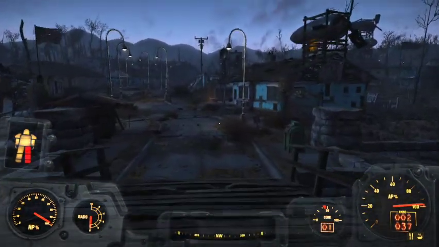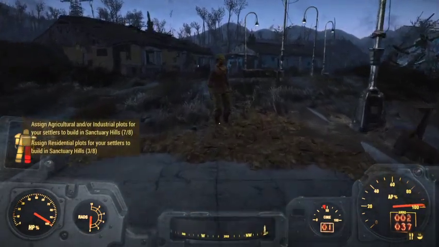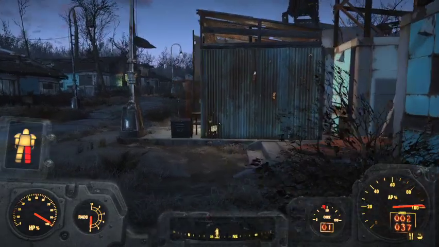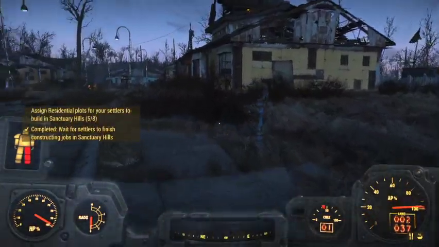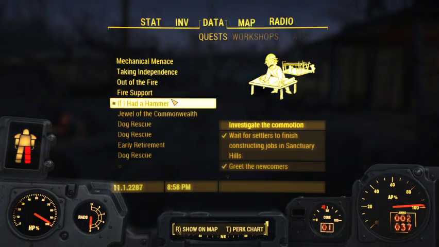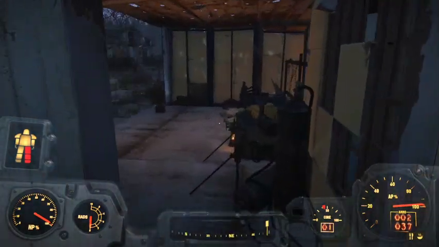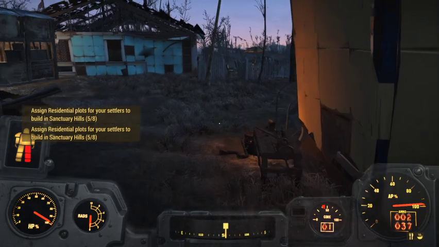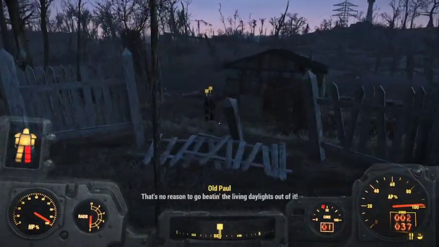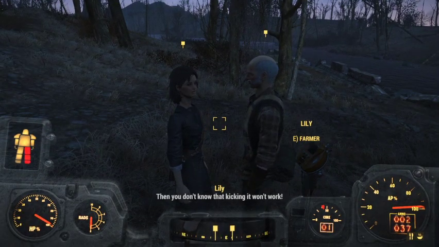I'm surprised they got attacked already. Hey, stop that, please. It can't be good for the sensor. But it won't work right. That's no reason to go beating the living daylights out of it. Well, how do I make it do what I want? I wish I could tell you, but I really don't know. Then you don't know that kicking it won't work.